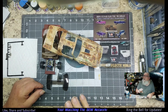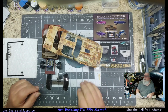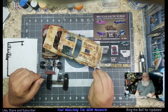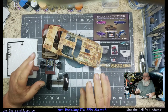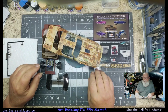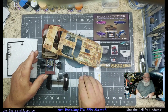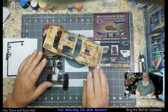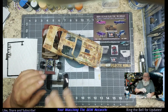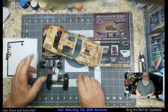Anyway, we have got the rusty patina process done to our liking. We did not go overboard, although it is fun to do this. I'm almost half tempted to make all of them rusties, but I enjoy the process. We tried some new hole drilling things and a little different blending process. Watched a couple different videos. I mean, there's a gazillion weathering videos out there, and the Armor guys are probably the best to watch.